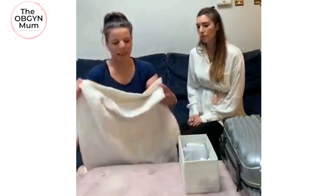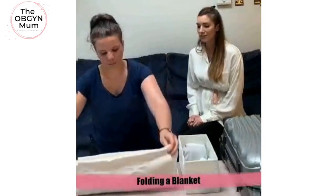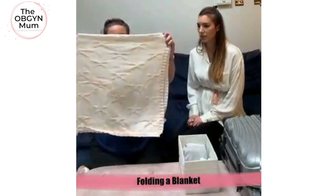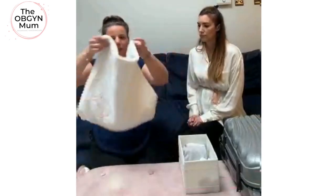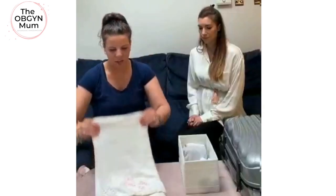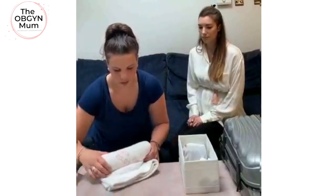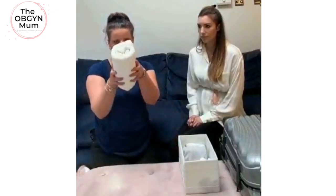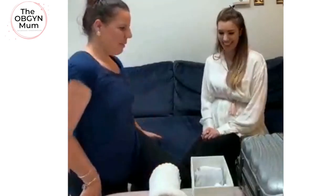Now you might think, okay, yeah, blankets are easy to fold. They are. But what I like to do with blankets is use them as a decorative item. So if you fold your blanket in half, then square again, and then again, you can either roll them like so, pop them in a wire basket. Wire baskets are great, or use a rattan basket or a wicker basket, roll them and stack them up as a triangle and use them as a decor item. It's really lovely. Perfect.